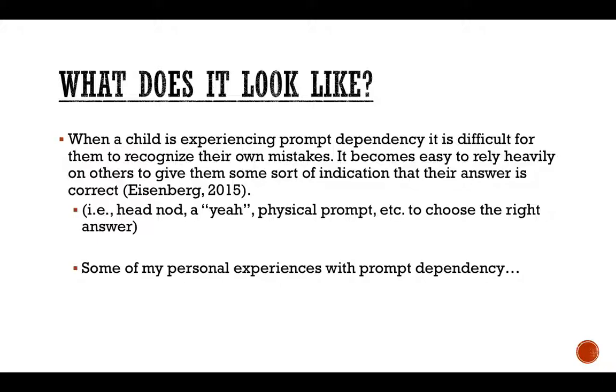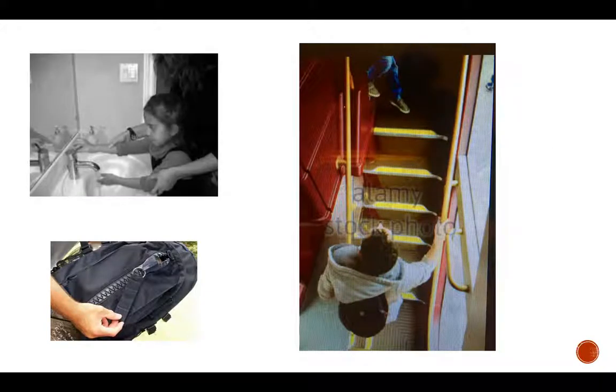Here are some of my personal experiences with prompt dependency. I've had students completely freeze in the middle of a task and just look at me or one of my assistants, wanting to have that hand-over-hand help or to basically do the task for them. I have had students shut their eyes, stay very calm, but are telling us they are not capable of following through with the task: washing their hands, unzipping their backpacks in the morning, getting their folder out, walking up the stairs on the jungle gym out on the playground to slide, even though these students have performed all of these tasks independently and successfully just yesterday.